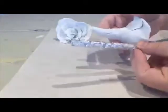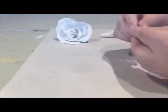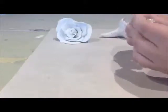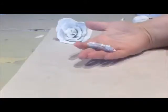So I think this is a little too long. If I compare it to this stem, it's too long. So one thing you can do is you can fold it over and that just makes it shorter. And you can just smush it in to make it a little skinnier. Okay, so I have my stem armature.